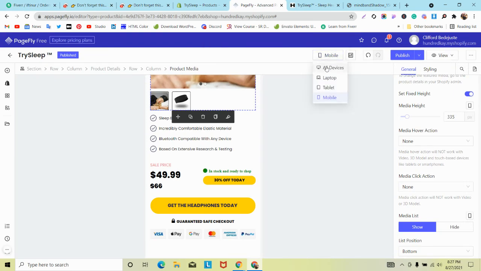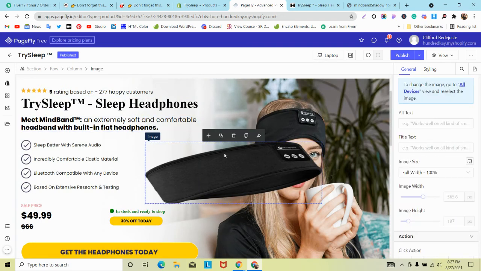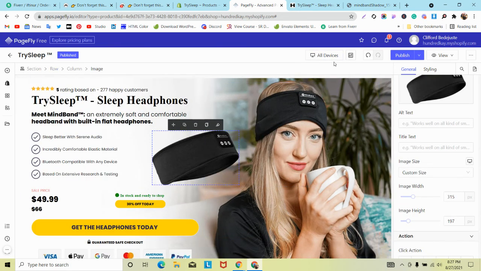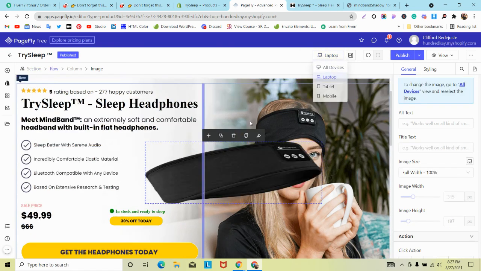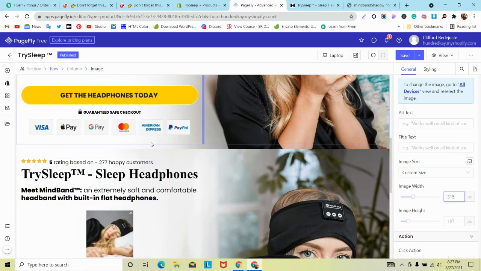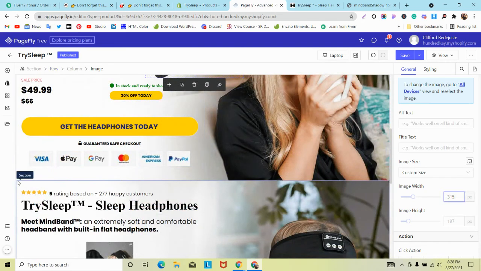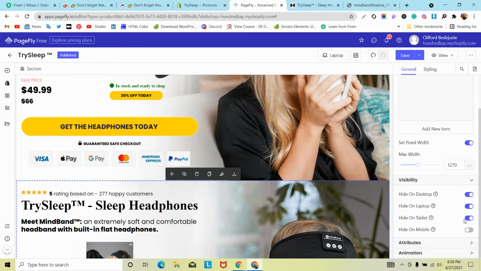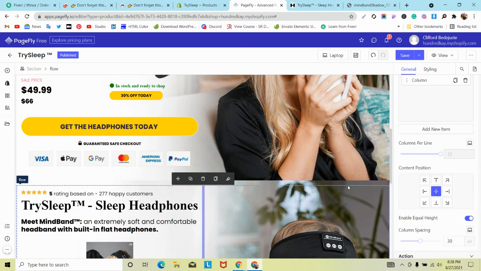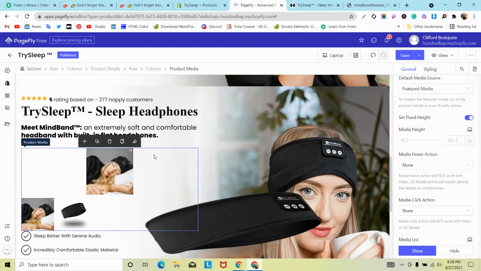And let me check all device laptop. Okay, in this laptop we forgot to fix this size, because I already told you that for image size it's not automatically changed in the laptop version, and also we need to hide this on laptop, but it's not working.